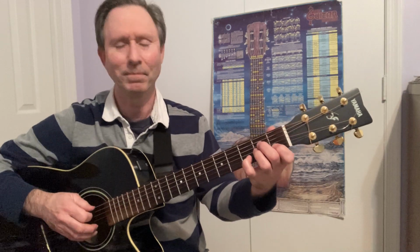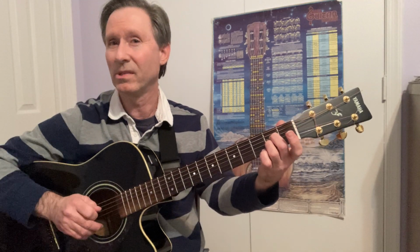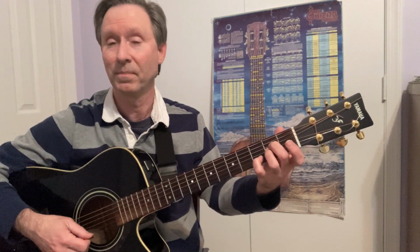Kansas, Dust in the Wind, has an A minor chord that's altered a lot. Sometimes they have the Sus2, and sometimes they have the Sus4 on the 2nd string, which resolves back to regular A minor chord. There's the sus4. There's the sus2.